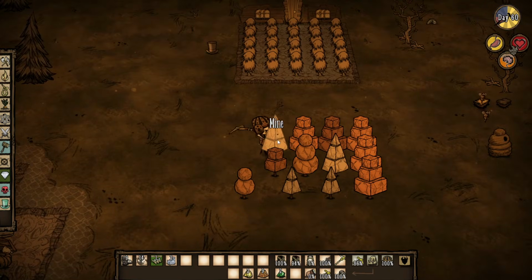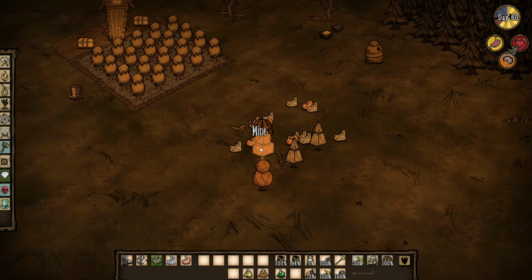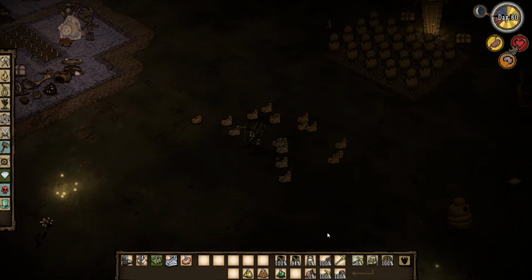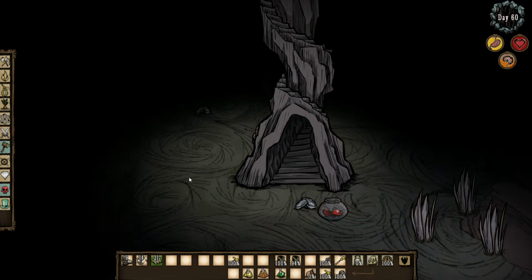Now you'll notice that I'm trying to stay away from my stone fruit bush farm and my tree farm unless it is dusk or night, because wildfires don't happen during dusk or night. But otherwise, if you have a similar base setup like this, do not go near your stone fruit bushes during daytime because they might get caught on fire by a wildfire.